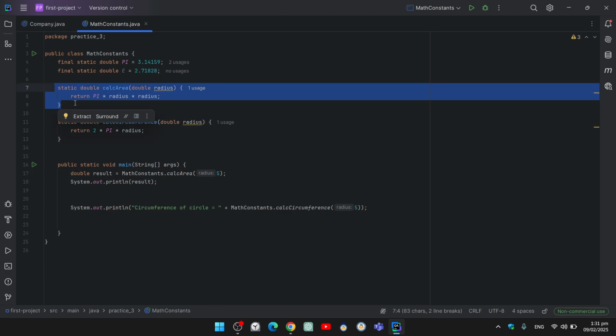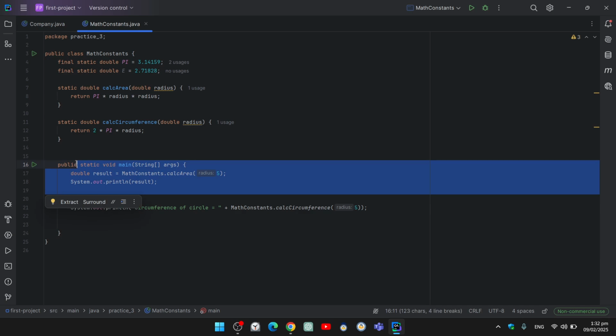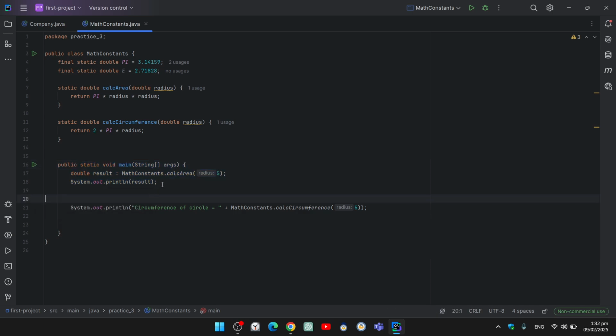So static methods can only access static fields, and from static methods we can call only static methods. So we cannot call a non-static method. If these methods were non-static, then we would have a mistake. Then we would have a warning message here from the compiler.